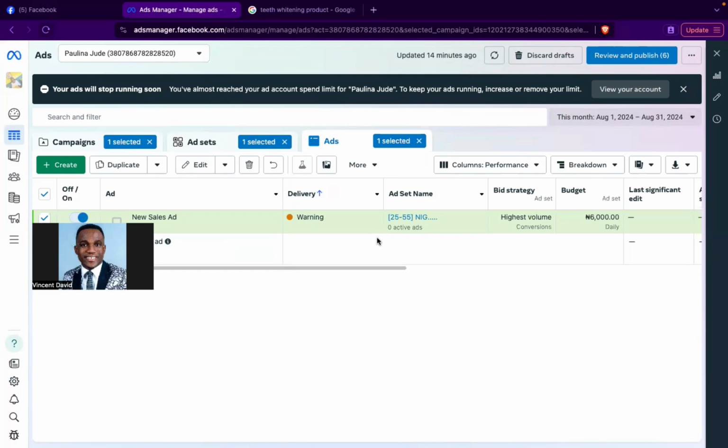So you run a fresh advert with the same campaign settings, the same age targeting, same placement targeting. Use just that creative. If you use 7K per day, if you use 10K per day, duplicate it into 10 places, duplicate it into 20 places, duplicate it into 30 places. Now, everything is not going to convert. Some are going to convert, some are not. The ones that convert, you leave them running. The ones that don't convert, you could kill them. And when you kill them, you're going to be able to do the same thing again.